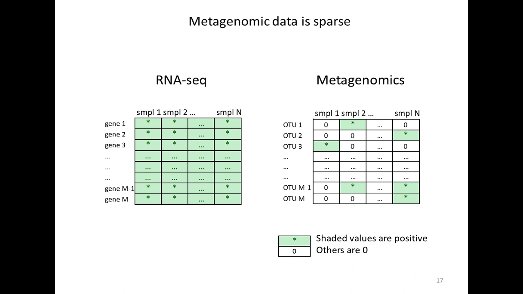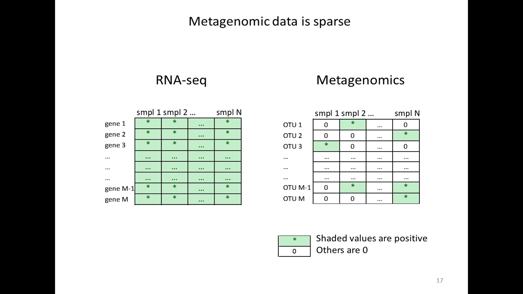On the left is a cartoon image of the count matrix representing the rows being genes, where this is RNA-seq data. And the columns are representative of the various samples. On the right is a representative cartoon of metagenomic data, where the rows happen to be the OTUs, right? And the columns are still the samples. And the green shade represents a positive value, so something greater than 0. And you'll see on the RNA-seq, RNA-seq data is definitely more sparse. There are more zeros than this cartoon says.